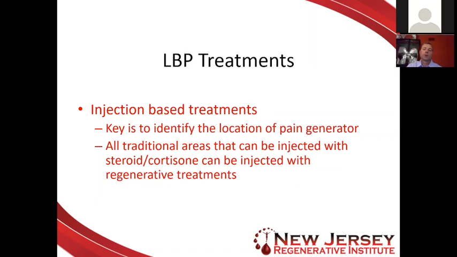So that's what we try to do, take a careful history and then evaluate the patient, what makes their pain worse, and then come up with a treatment plan that best suits them. It's not just, oh, you had an MRI and there's a disc herniation, let's just do an injection here. You have to really look at what's causing the pain.